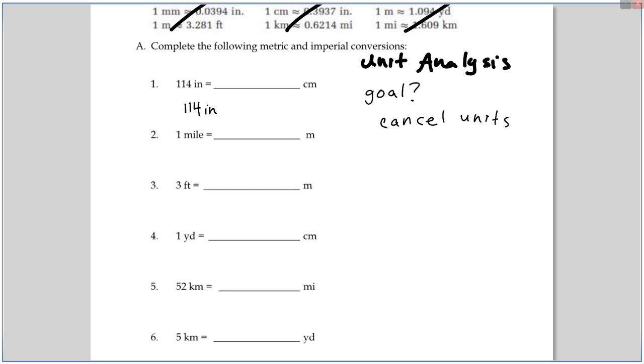inches. What does it want to go to? Centimeter. So when we times with a dot, don't use X, use a dot, and we multiply by a conversion factor, which is a ratio, we put inches in the bottom and centimeters in the top. That way inches cancels and you've now converted to centimeter.